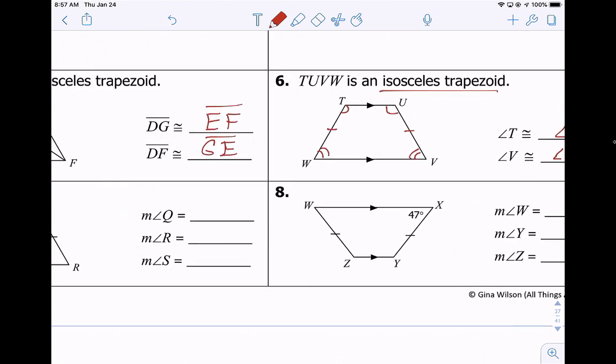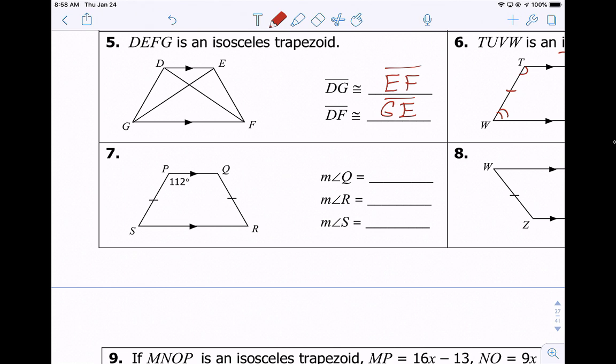All right, we'll do a couple with numbers, probably just one for time. So if we look at P, obviously it's got to be congruent to your other top angle, which is angle Q, making angle Q also 112 degrees. The other thing you should know about the consecutive angles is that these are supplementary. They can be because these are parallel lines right here. So I just have to do 180 minus 112 to get the measure of angle S. That's going to be 68 degrees. And remember, if angle S is 68 degrees, angle R is also 68 degrees. So there's a lot of repetition there. All right, we're going to skip down.